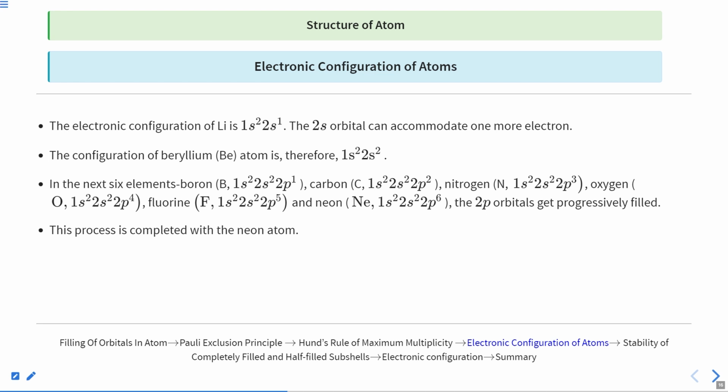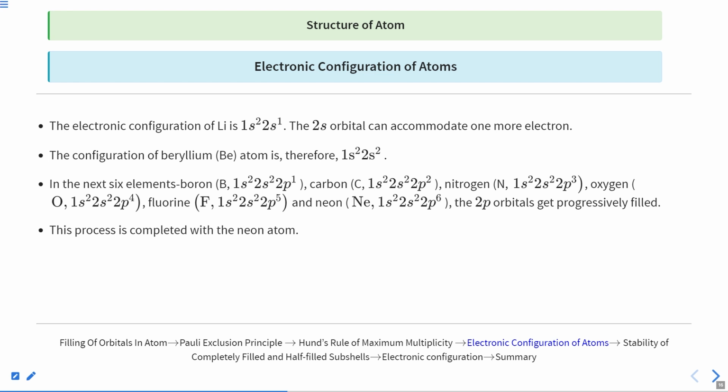Okay, so this is the Aufbau principle. Now next, how will we fill it? Then we have the Pauli exclusion principle. It means in the 1s orbital we will fill 2 electrons, both with opposite spin, and then we will go to 2s and fill 1 electron. Clear? Got it? Okay.